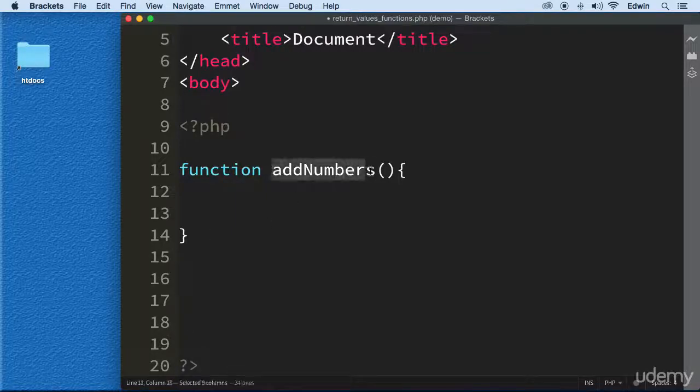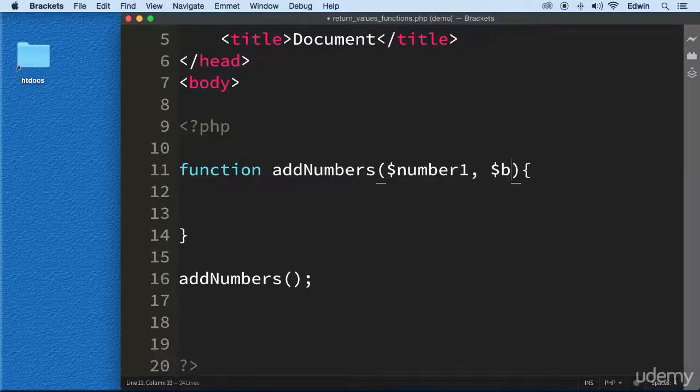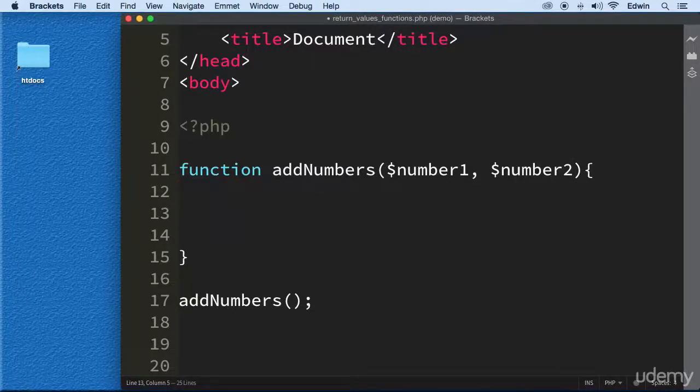So we know that we can call this function, whatever's inside, by calling the function name right here. And then what we did in the last video is we passed it some parameters. I'm going to do the same thing right here. I'm going to say number 1 and number 2. We're going to pass it some parameters here, and the function is going to add some stuff for us, right? So we're going to have another variable here that's going to hold the sum of these two numbers added together. So number 1 plus number 2.